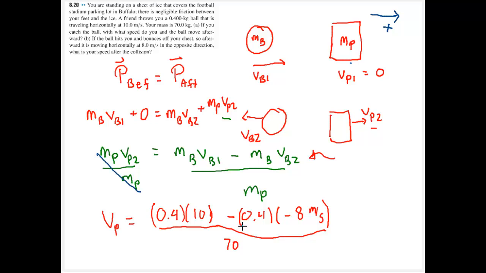So we go ahead and solve this, and we come up with a velocity of the person to be 0.103 meters per second, and that's about double the velocity we found in part A. That makes sense to us because the ball has conveyed some momentum to you when it collided with you, and then you gave it some additional momentum when it bounced off of you. Momentum has got to be conserved, so you are going faster.